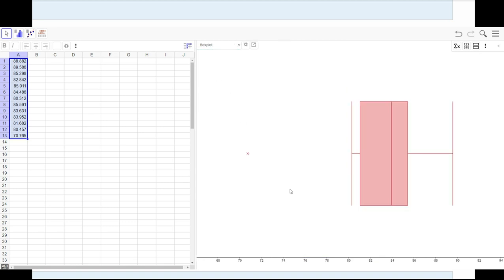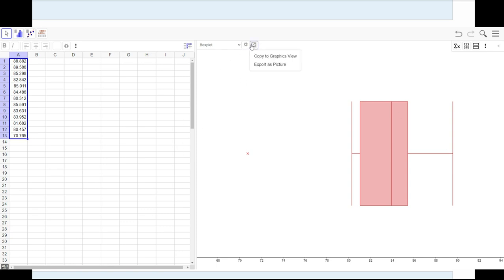I'm going to create a box plot though, and again, I can see my box plot here. I can see the outlier, and I can clearly see my median, the minimum, Q1, Q3, and my maximum. The only unfortunate thing about this is you would have to take a screenshot or a print screen of this image.